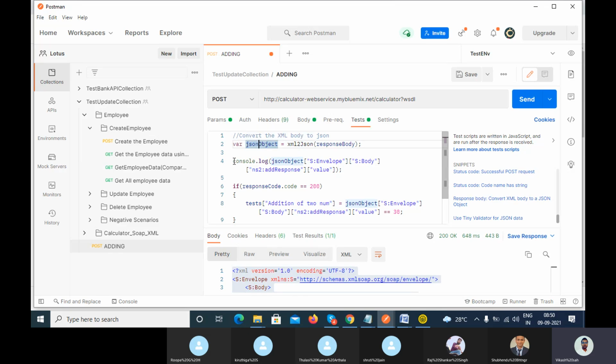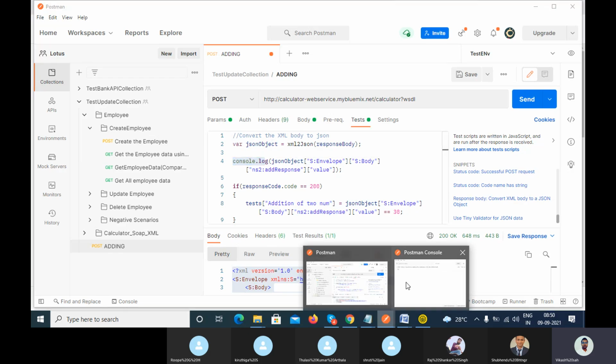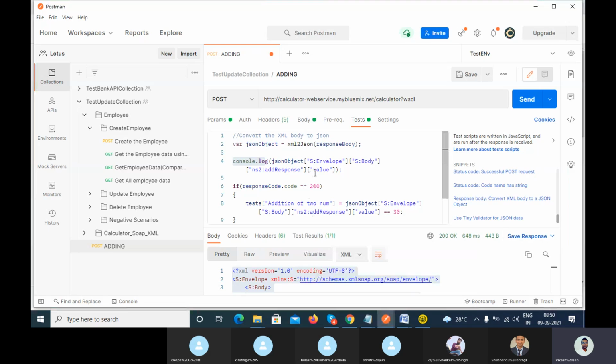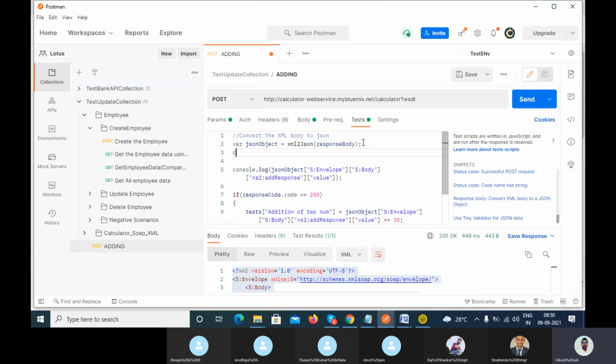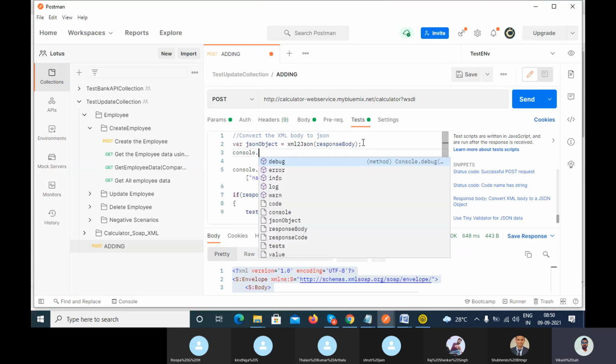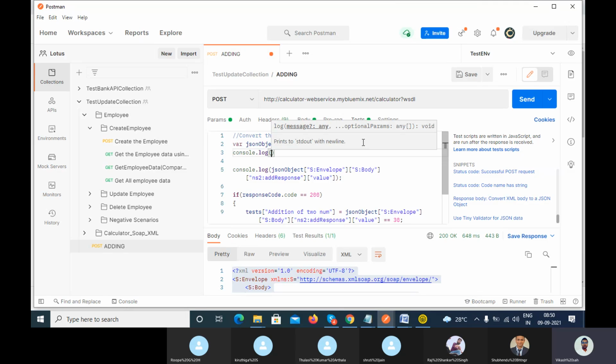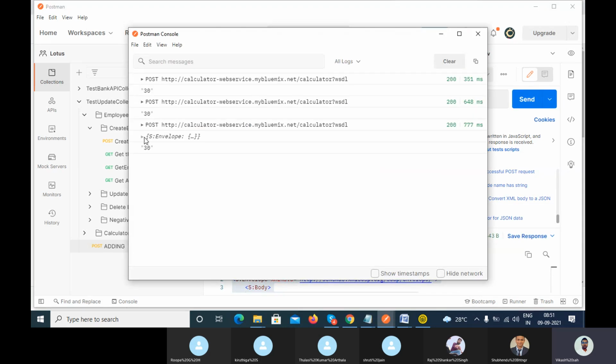So always try to use console.log and try to create the path. If you use console.log, right, then when you see, you will get the JSON object here, right?